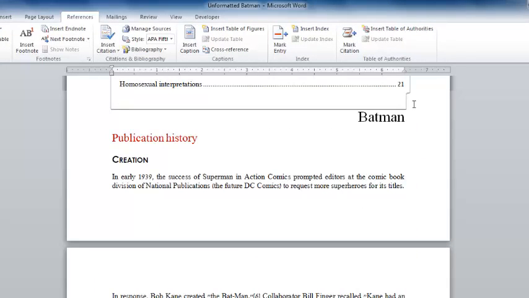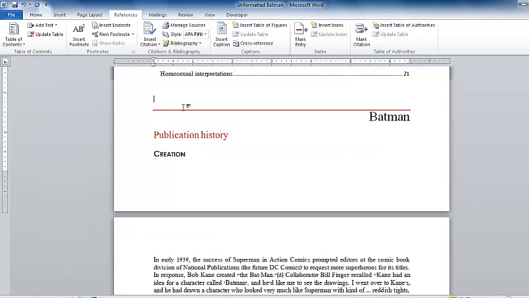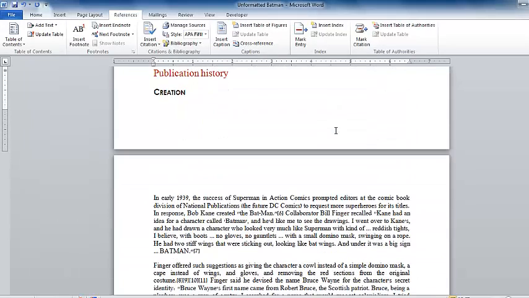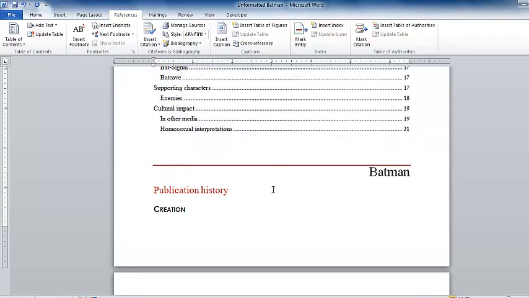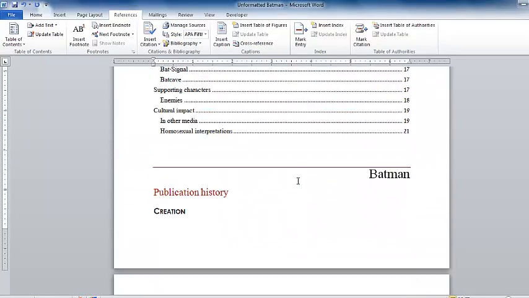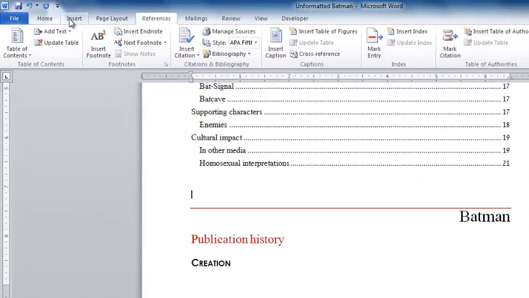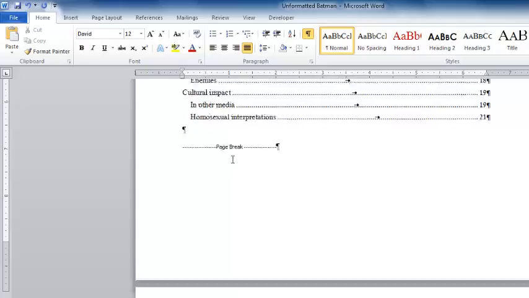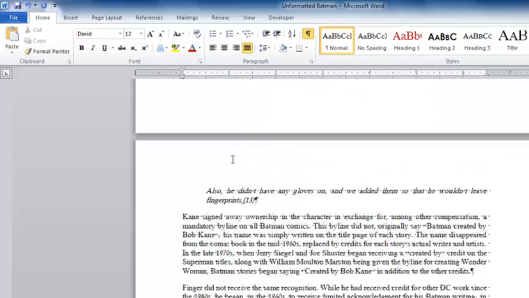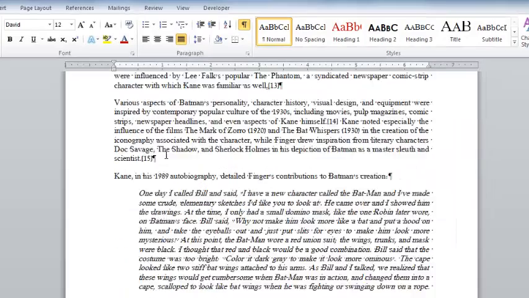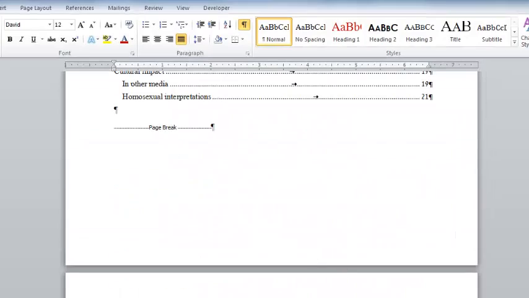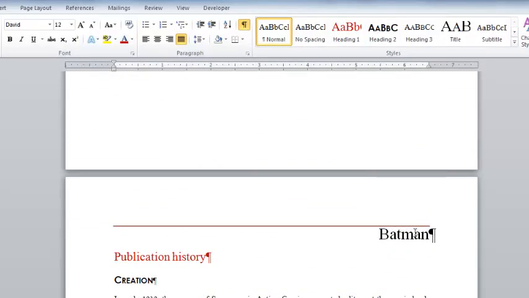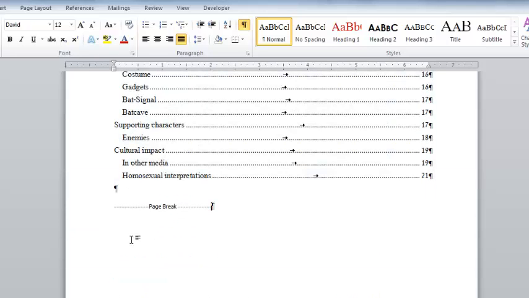One other useful thing that I'll go over is inserting page breaks. This doesn't look very good because it's on a separate page, or it kind of divides the title. So if we want to insert a page break, a page break starts the next page here. That way we can preserve some sort of formatting. It's really useful if you have, for instance, the title that you want at the very top of the page, but you still have more room on the previous page.